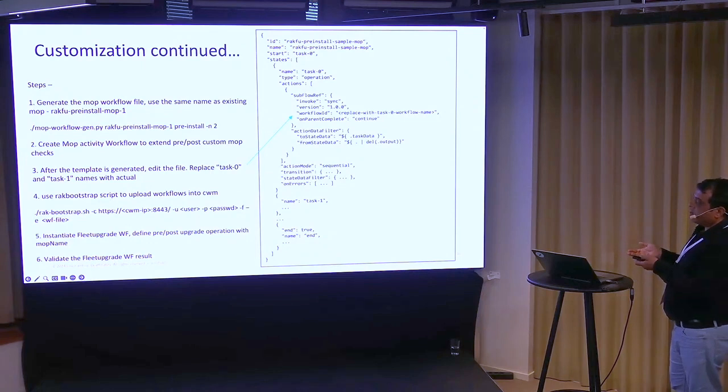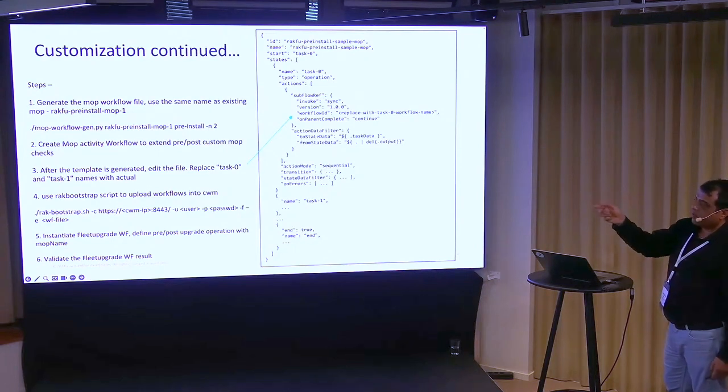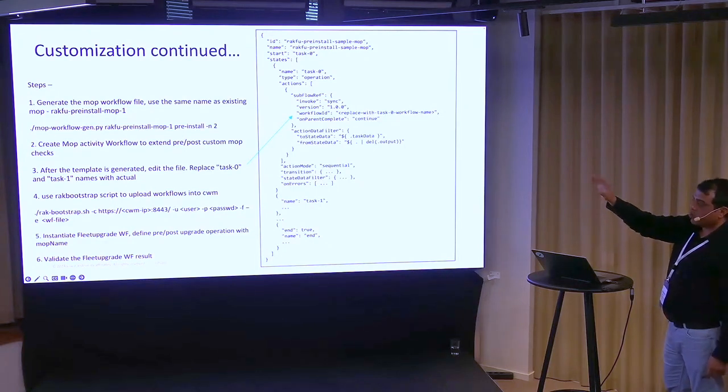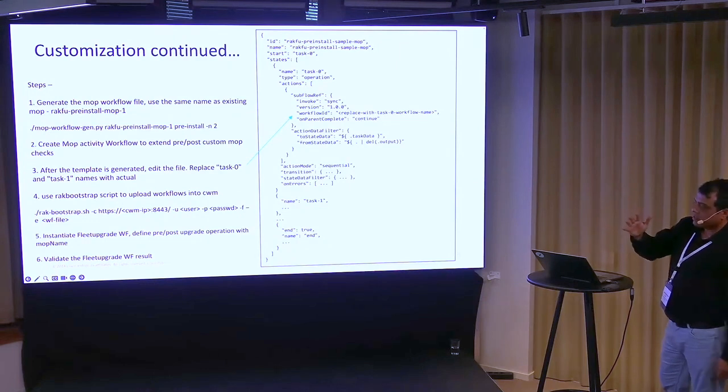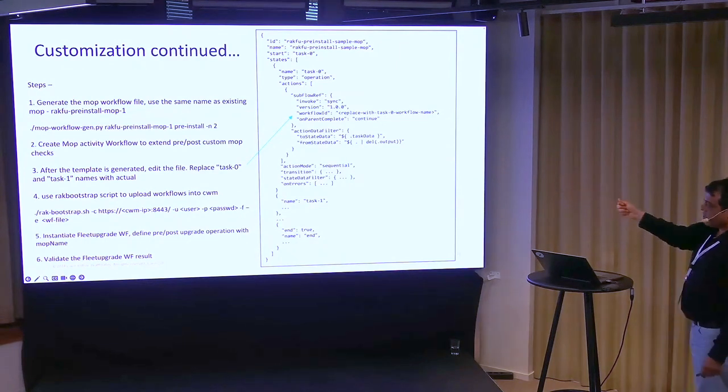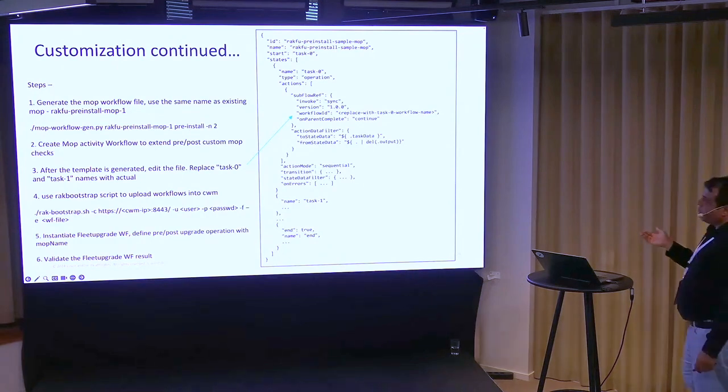So in our case, for example, I'm going to introduce a new mop activity workflow like a config backup. I have to develop one simple activity workflow where I will execute the config backup command on a device, and that will be done through this activity workflow. That workflow will have logic for how to execute and how to parse the result of the output, and then return the result to the mop workflow. So that particular activity workflow the user has to write by understanding the CWM workflow.